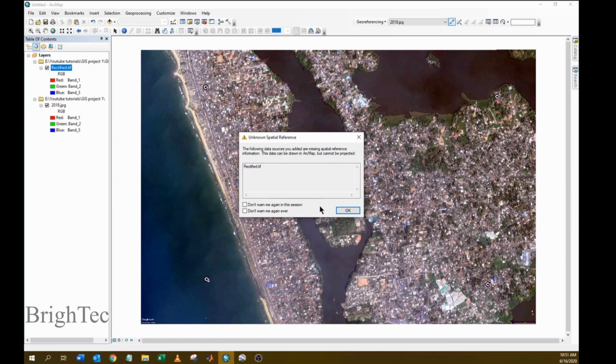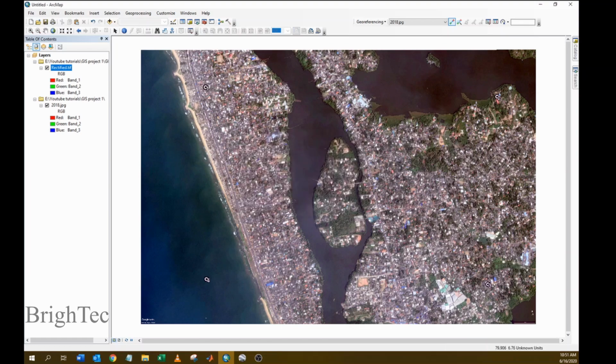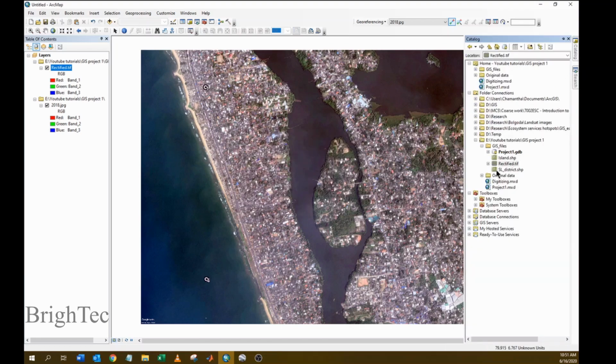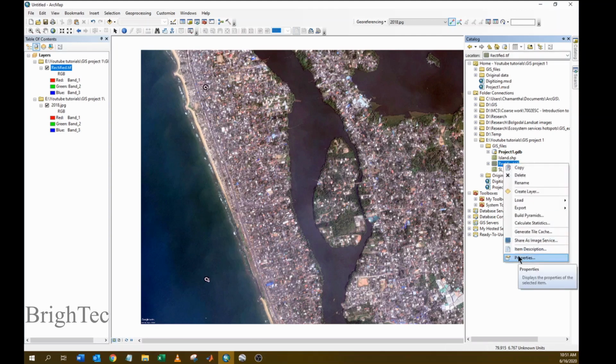Although we have given the spatial information, we still haven't defined the coordinate system of this image. To define the coordinate system of the image, go to the image in Catalog, right click and go to Properties.